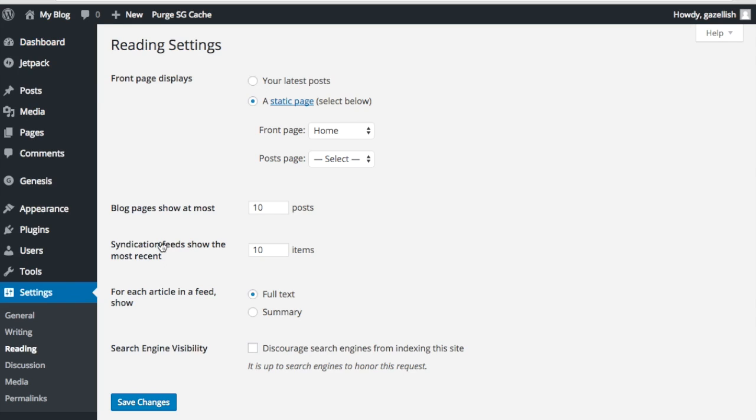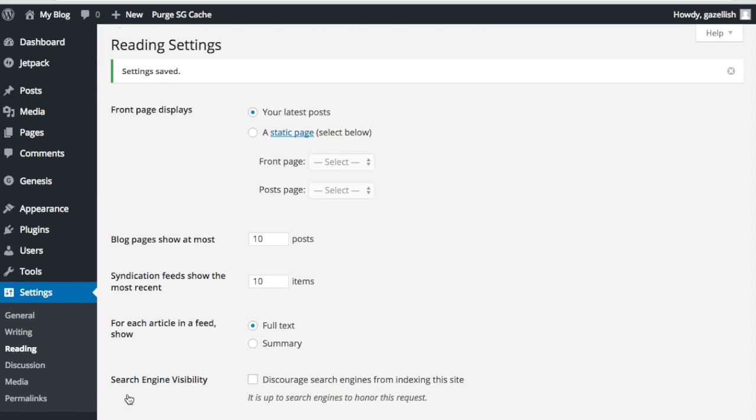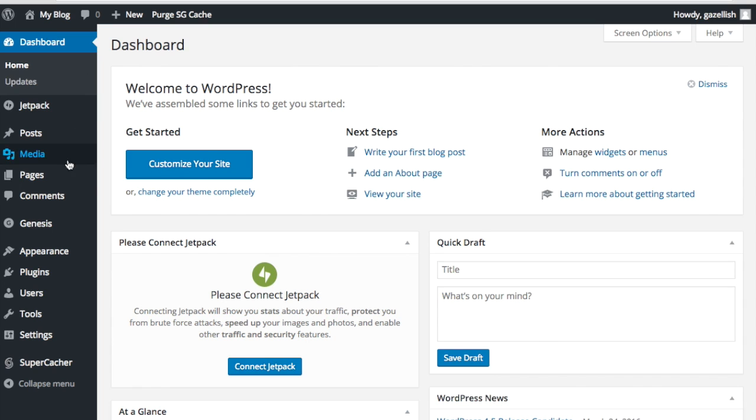This might not make sense to you now, but that's okay. It has to do with how some theme designers choose to set up their individual themes' template files, or the files that make up a WordPress site. We'll cover template files in a much later video, so don't worry about that for now.